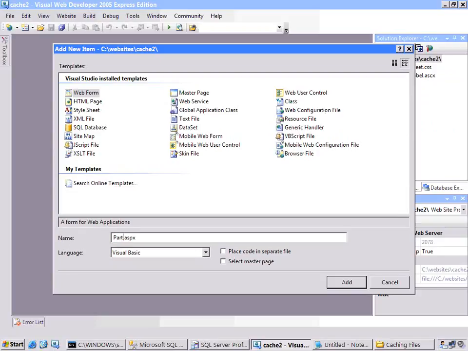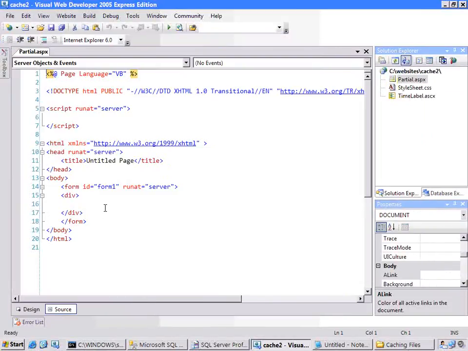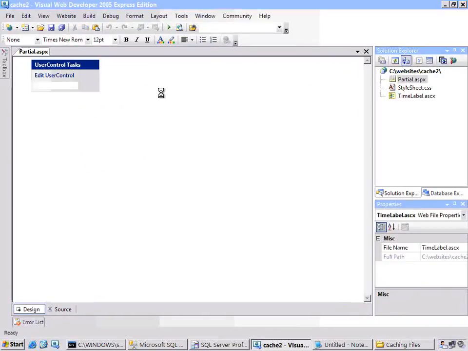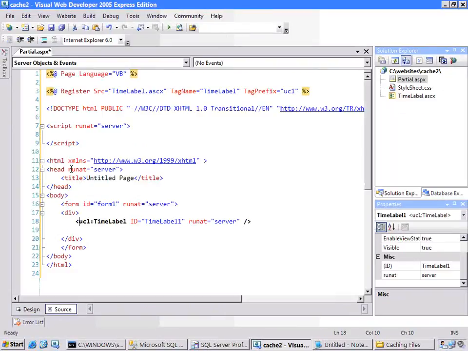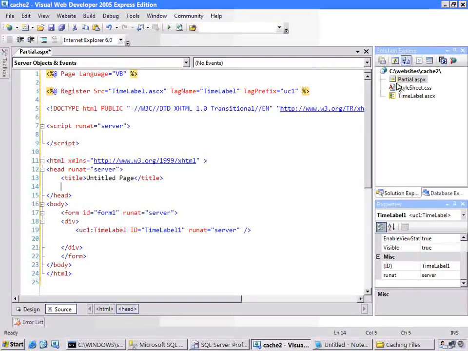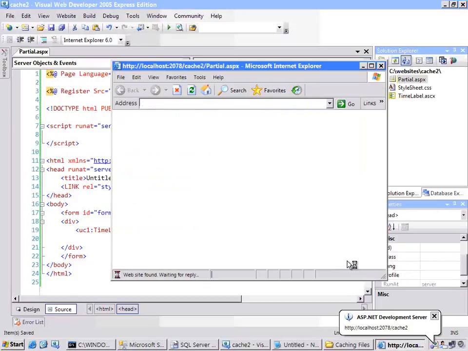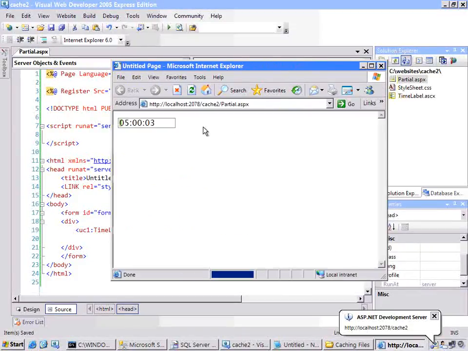So this is all about partial page caching. Let me drop this control on the page right off the bat, and we'll go take a look at it. It just shows the time of day, and it uses a style sheet to make it look a little bit nicer. So we'll show the page. Whenever the seconds tick over, it's showing 8. You can see every time I hit refresh, the green bar goes up. Okay, so we're going to be building off this concept.